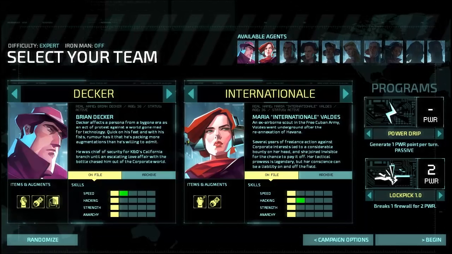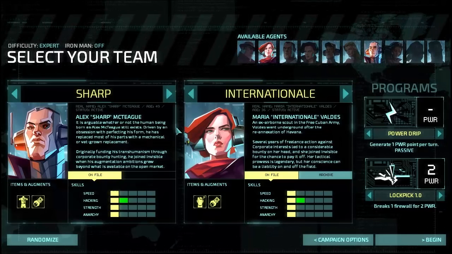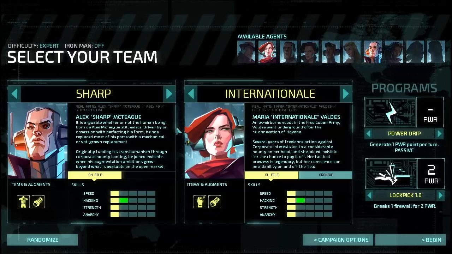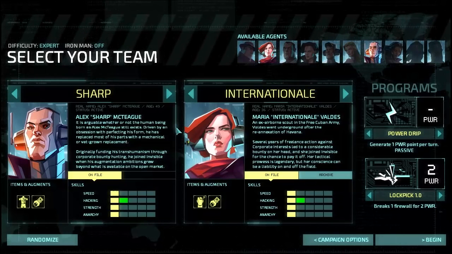The style has led to a considerable bounty on her head, and she joined Invisible for the chance to pay it off. Her tactical prowess is legendary, but her conscience can be a liability on and off the field.